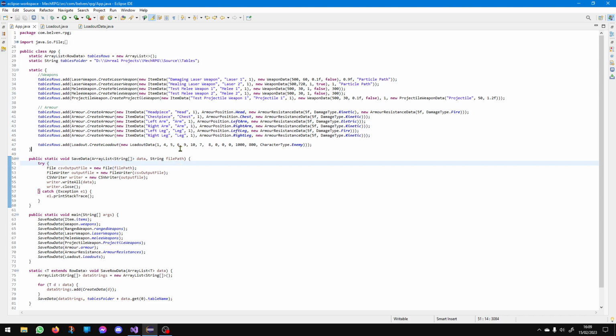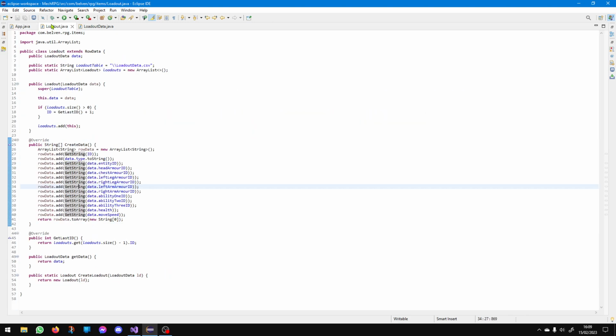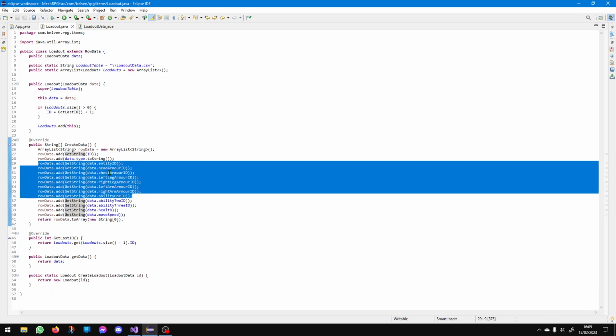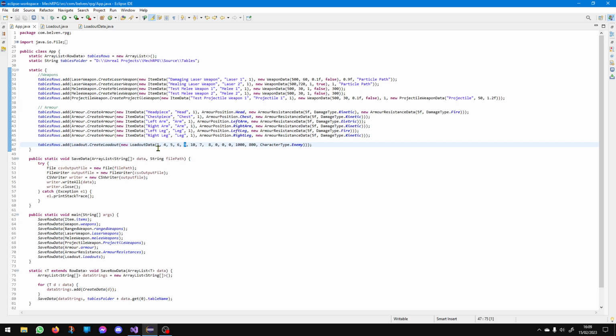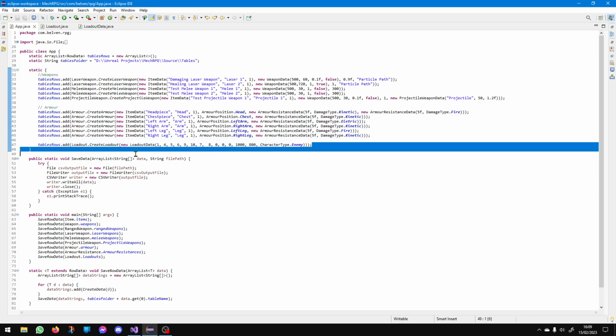So I will figure out a clean system for doing this, but I would imagine rather than passing the IDs in here, it would be a case of looking them up at this point, and the data would be the strings, the name of the item, rather than the ID of the item, which might look a bit much in here, but it will be a lot more obvious what we've got equipped.